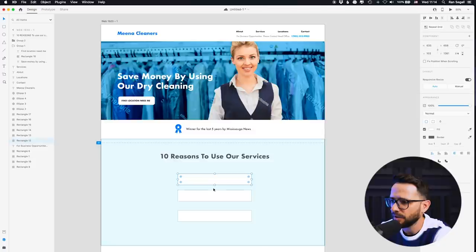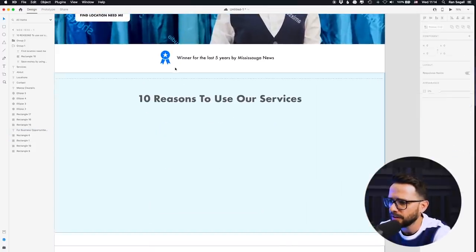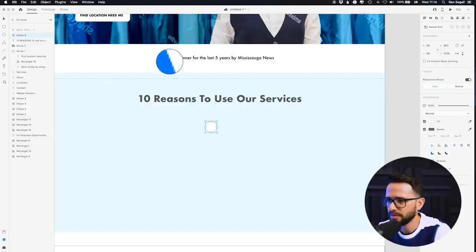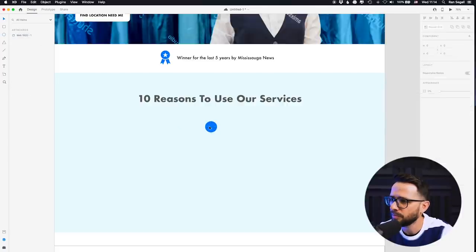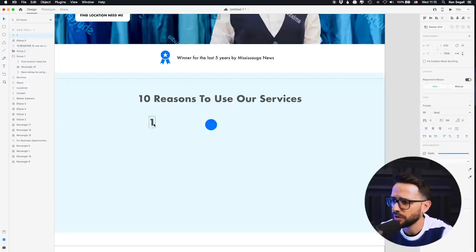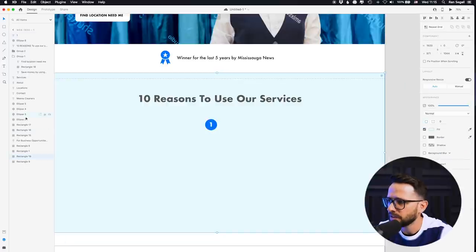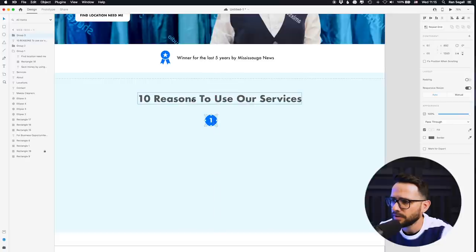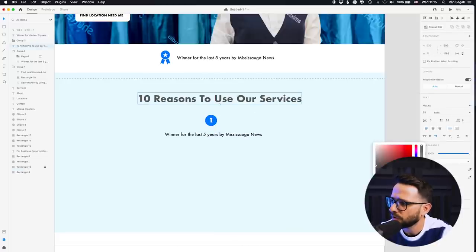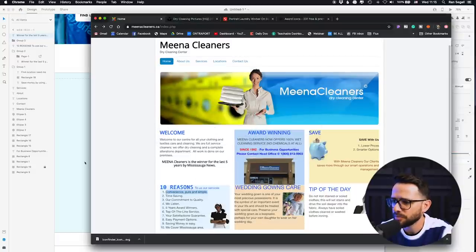And then let's think about how do we do this. Let's say I'm gonna use the same color and maybe use the same visual language, it's gonna remind us of this. So we'll do round circles that are gonna have maybe a number in them. So 1, 2, 3, let's make this smaller, 5, and make this white. So number one, reason. And that's gonna make it really easy to scan, you know? So we're gonna use the same type size that we had here, but probably we wanna use the same color. So you can see that this is gray and this is black. So I'll just go with black for all of them. Convenience, pure and simple. All right.